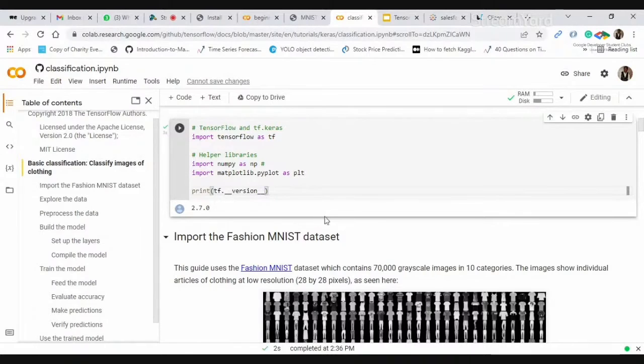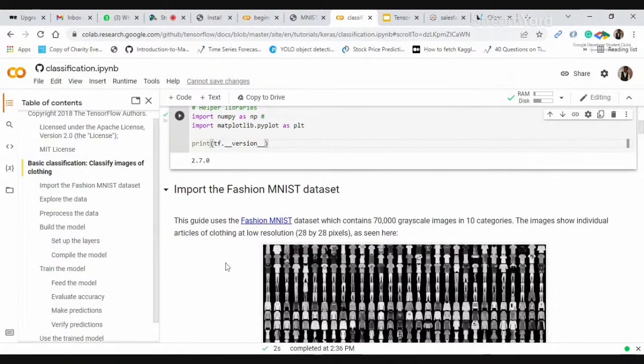Now we are working with a very famous data set that you need to work with first. Most of us always work with this whenever we are building our first deep learning model using TensorFlow. It's called the Fashion MNIST data set. It's basically data that shows different clothes. You click on this link and you see more details about that.